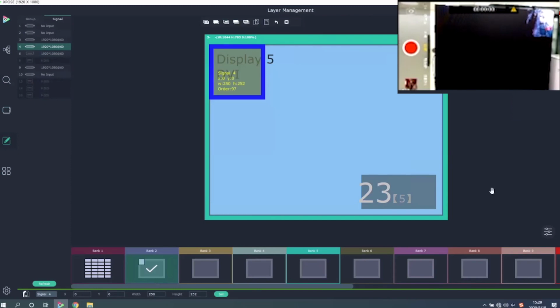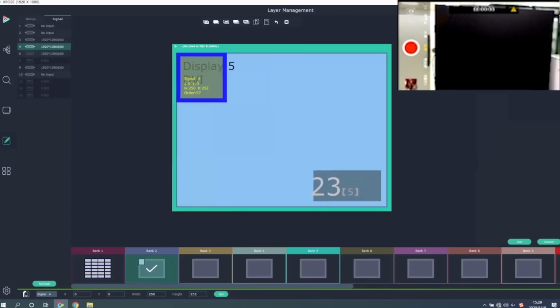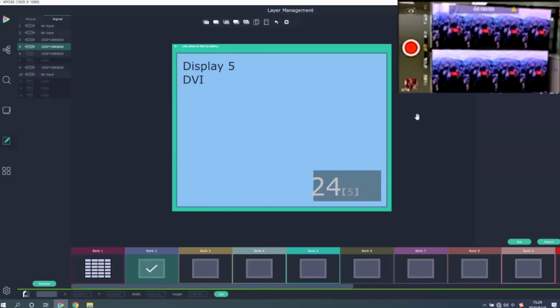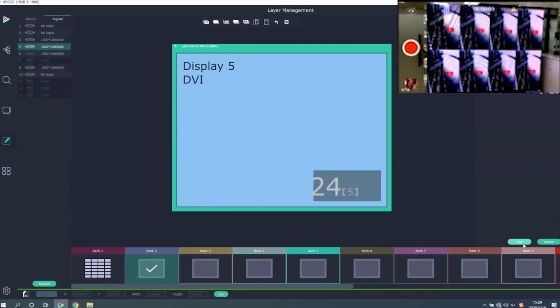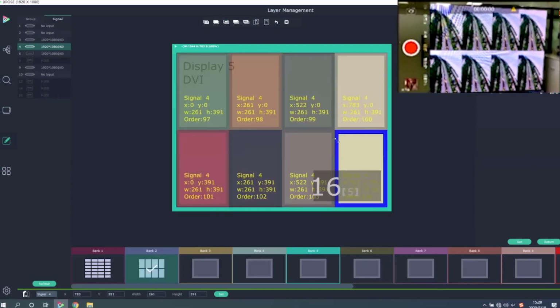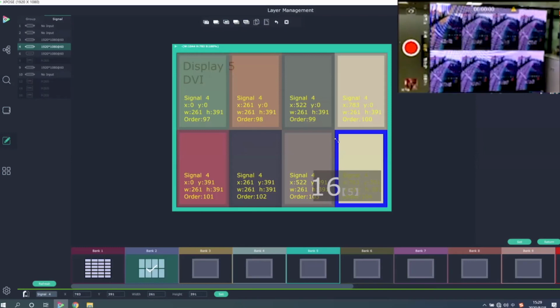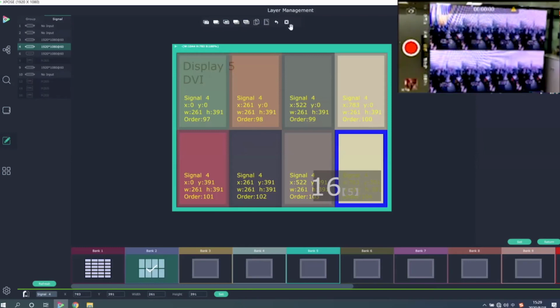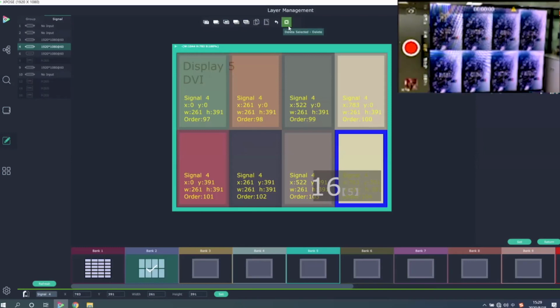So let's do it in Q16. Signal 4 in 8. How about in 8 layout? Okay, this is the layout. And now I want to check it in 24 layers.